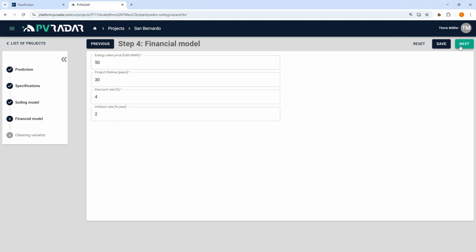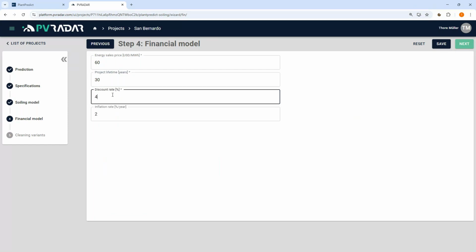In order to translate energy losses to dollar losses, I need to know the energy sales price. Just for demonstration purposes, I've changed the value to $60 per megawatt hour, assuming this is the average sales price. I can also define the project lifetime. I would like to know the soiling losses over 30 years of lifetime, so I consider 30 years.